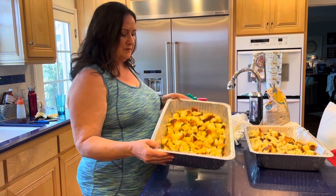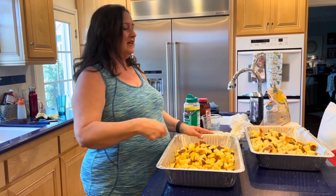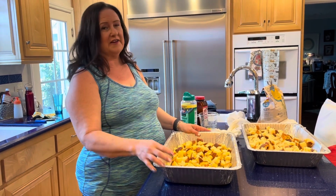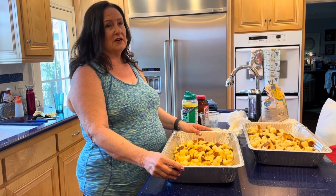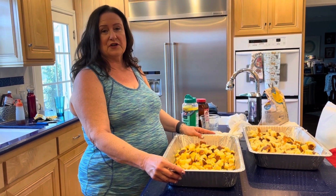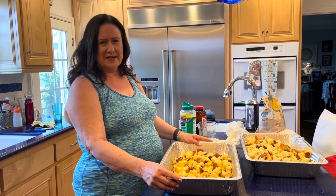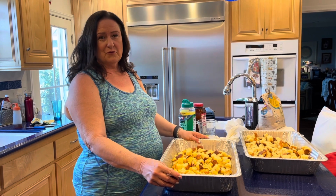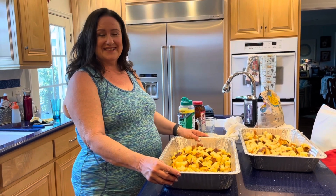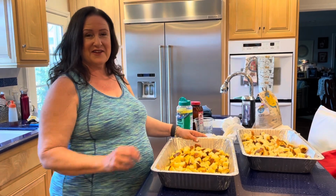So again, I'm just going to put these in the oven, set the timer for 5 minutes, and just keep turning, 5 minutes turn, 5 minutes turn. I don't know how long it takes, probably a good 20 minutes, but I don't remember. And I don't even know if I did 375 last time or if I used convection last time. So basically it's just watch, turn until they're done. And you'll know when they're done because you all know what croutons are supposed to look like. I'll show you what they look like at the end.